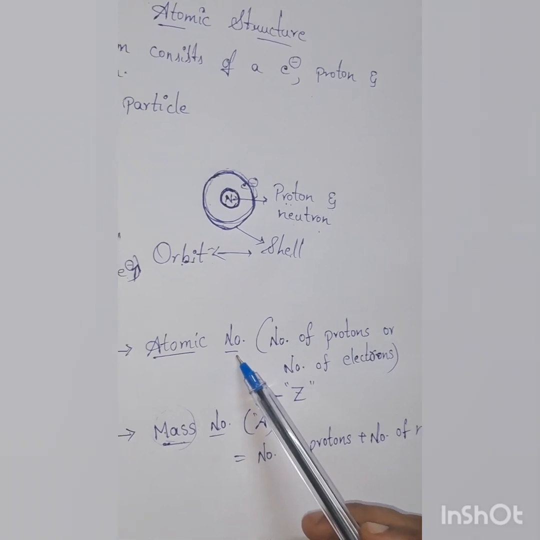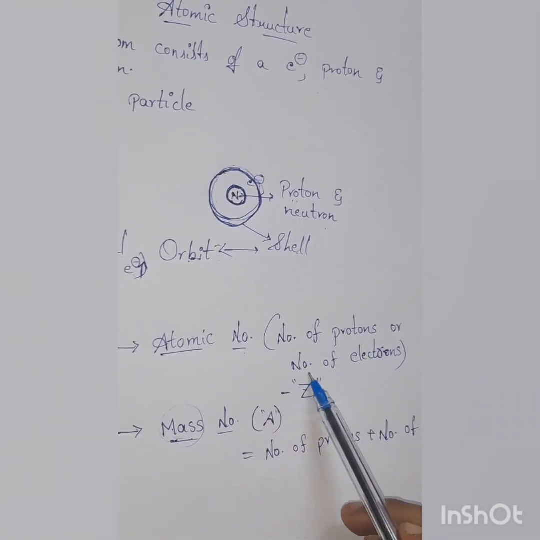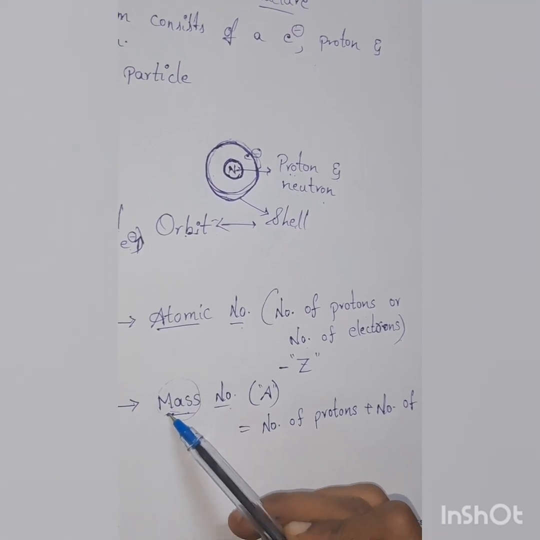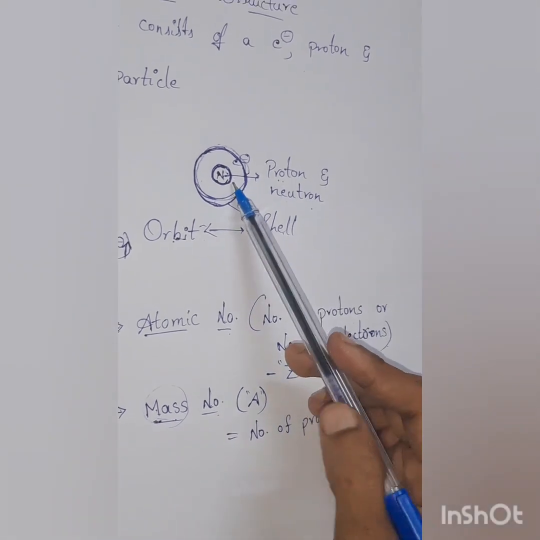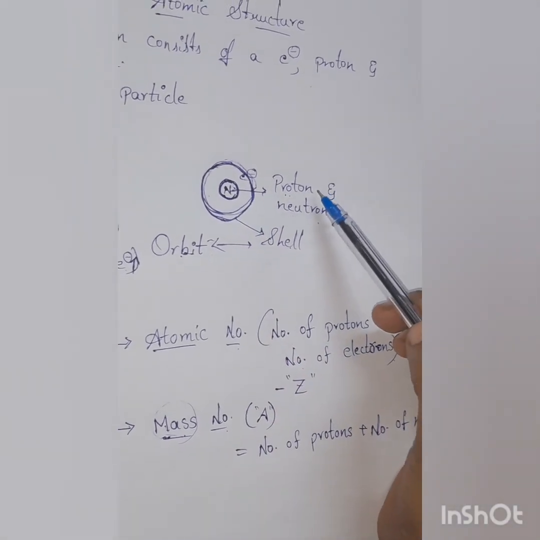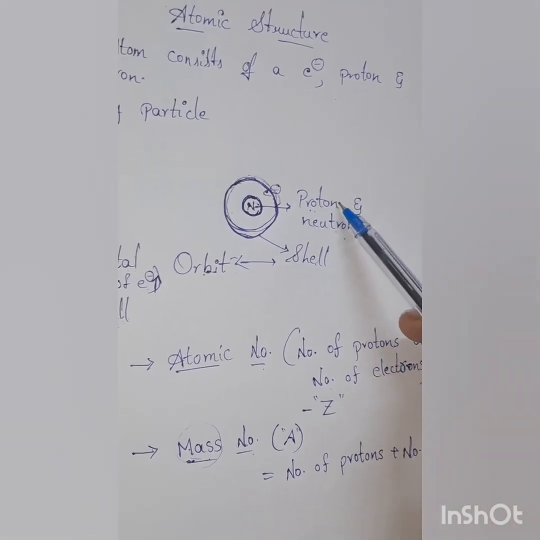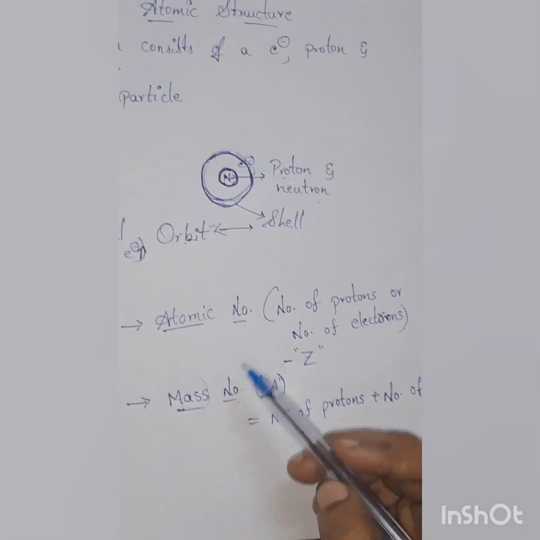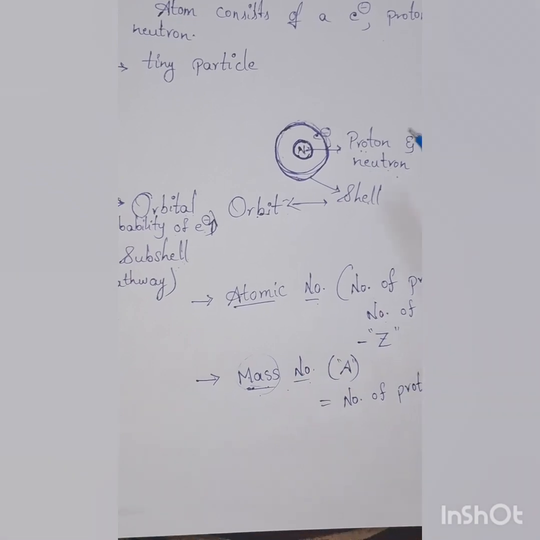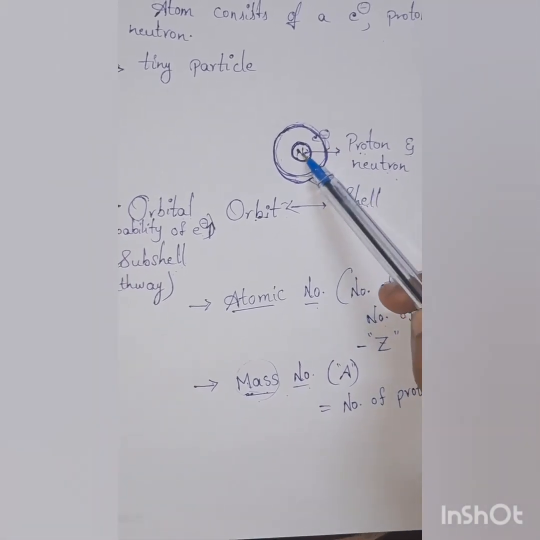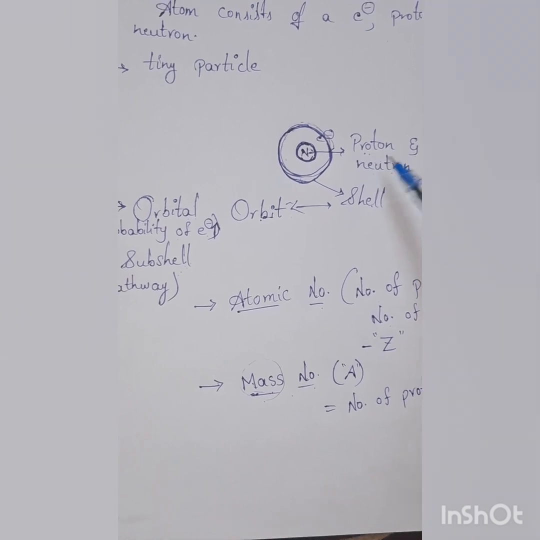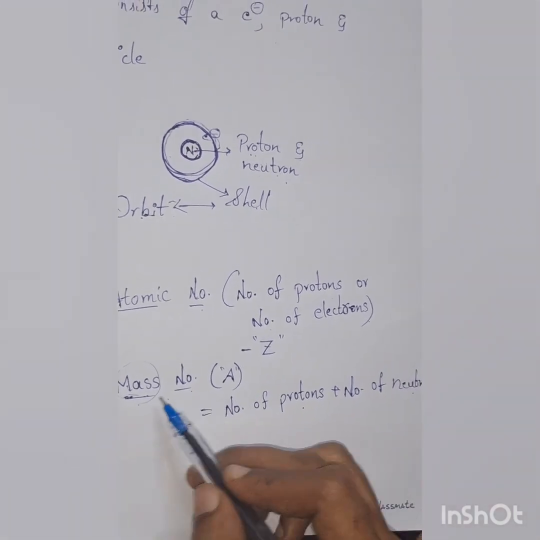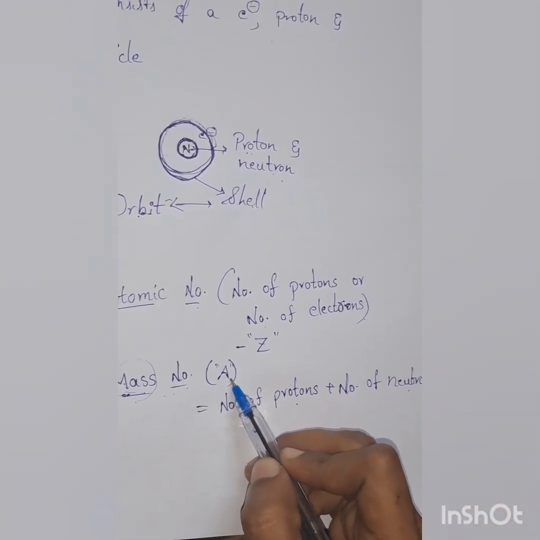So do not get confused between these two terms, atomic number and mass number. Atomic number is the number of protons or number of electrons. Mass number means number of protons plus number of neutrons. Okay, dear children, let's assume that the mass is there in the middle. So in the middle, what is there? Proton and neutron only, right? If we add up those two subatomic particles, we will get our mass number. And remember, mass number is always represented with the capital letter A. So you can see in the middle proton and neutron are there. If we add up, we get our mass number. So number of protons plus number of neutrons is equal to mass number.